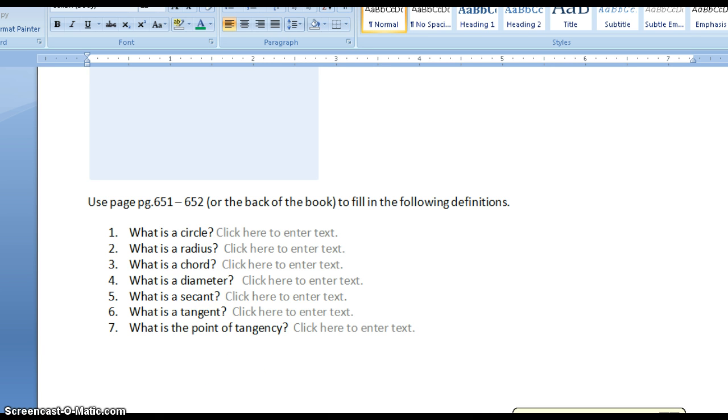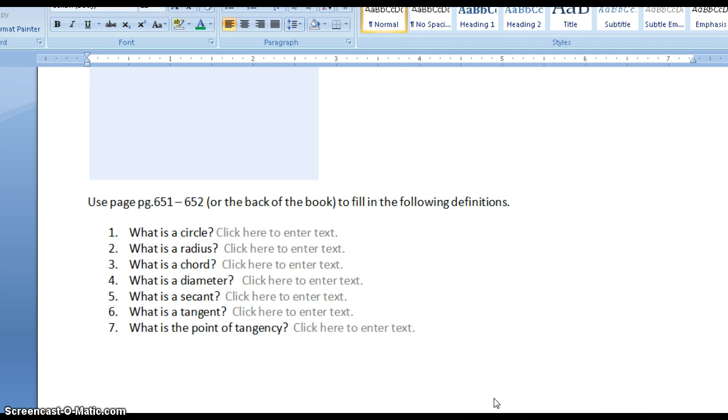Once you're done filling in those definitions, we're actually going to create all those definitions in a Sketchpad. And I'm going to use this video to help you start it at least without me. There's really only two of those definitions that are somewhat hard to create. Other than that, you should be able to create everything on your own.